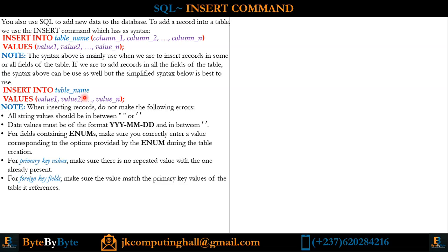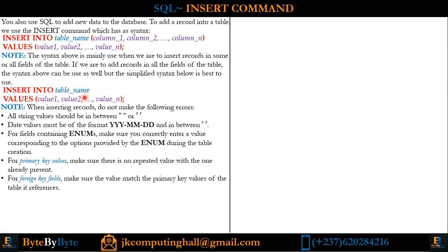Note, when inserting records, do not make the following errors. First, all string values should be in between double quotes or single quotes. Date values must be of the format year, month, date, and in between single quotes. For fields containing enums, make sure you correctly enter a value corresponding to the options provided by the enum during the table creation. For primary key values, make sure there is no repeated value with one already present. For foreign key fields, make sure the value matches the primary key values of the table it references.